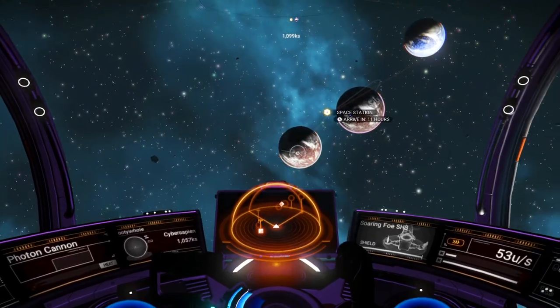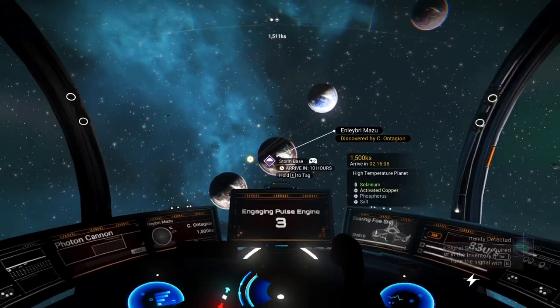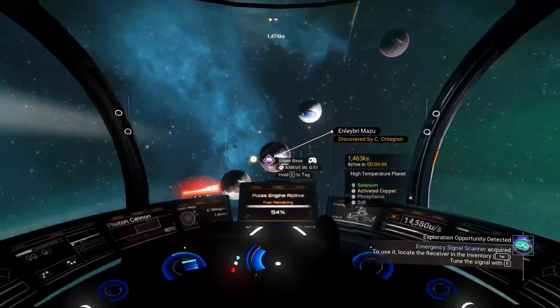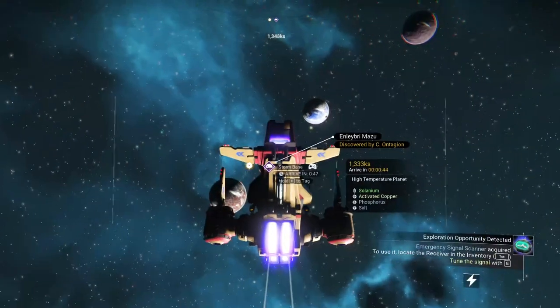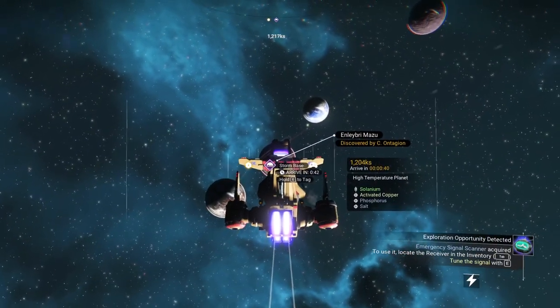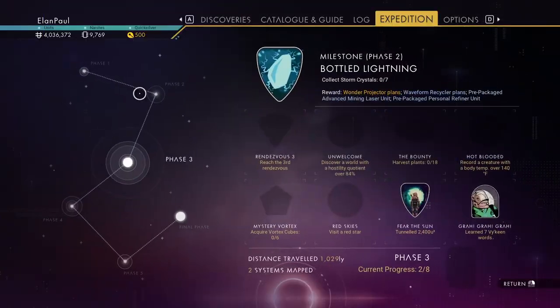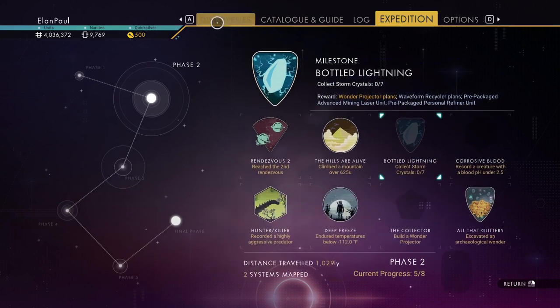So we really need to get to this one, is it? High temperature. With the activated copper. Let's check it out. It's pretty far away, but that's okay. I'm not as worried about that. We'll land there, we'll check it out, see if we can find storm crystals, because that's really what we're interested in on this particular phase. We need to get our storm crystals.